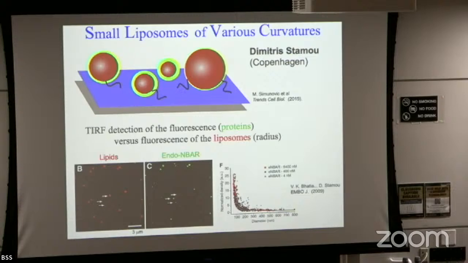Yes. Both these experiments are getting at curvature sensing, right? Yes. But BAR also does curvature enhancement. Yes, cooperatively it also does. So they are coupled. You cannot decouple them, they are coupled.